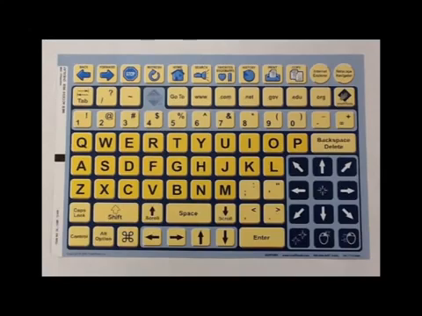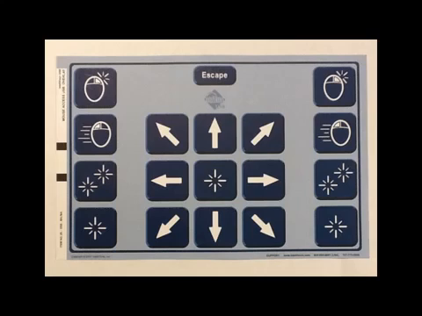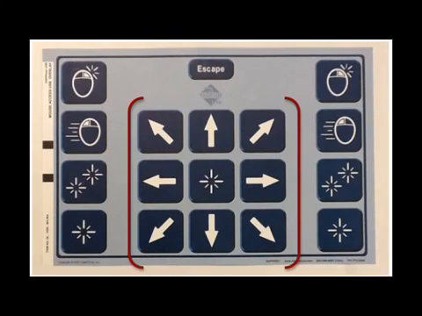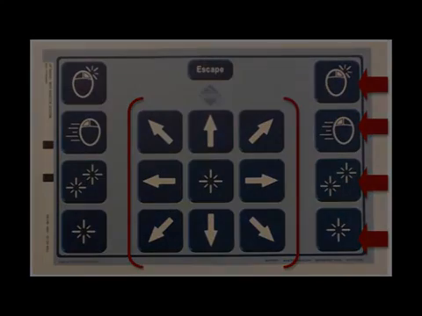The web overlay has the same format as the QWERTY overlay, but at the very top of the page, this overlay provides keys for web page access. The final overlay is the computer mouse. This includes arrows to move the cursor in all directions on the computer screen. It also has the option to left click, click and drag, double click, and single click.